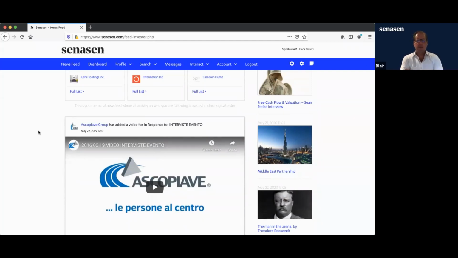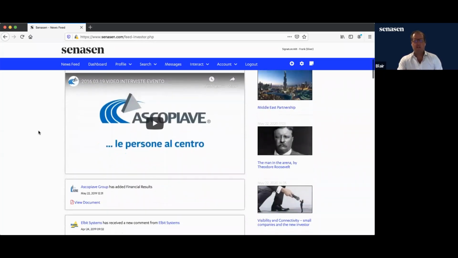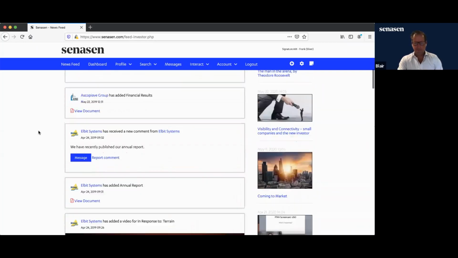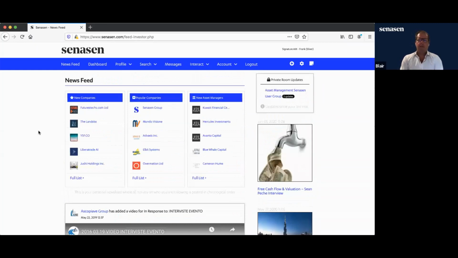Users don't have to go to your page all the time. Anything that you populate, a document, a video, any comments on your page, flows automatically to your newsfeed, and you can just follow along from here. Also within the newsfeed, we talked about the search component, but any new asset manager that joins will show up in the newsfeed, as well as most popular companies. Most popular means by number of followers. Okay, and you'll receive alerts, as we talked about before.